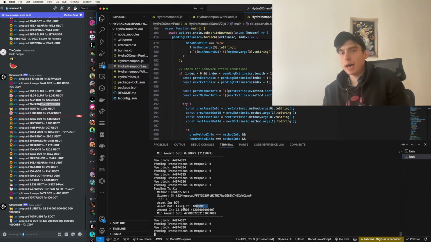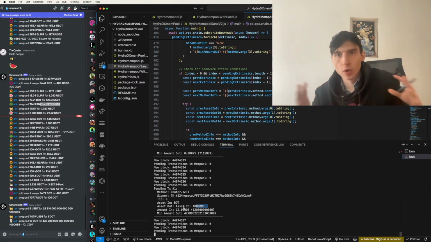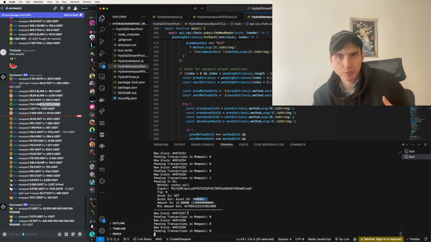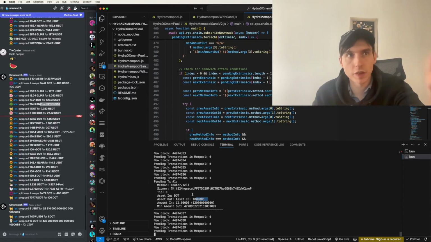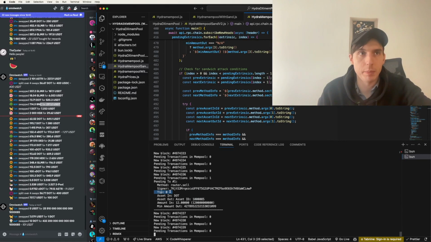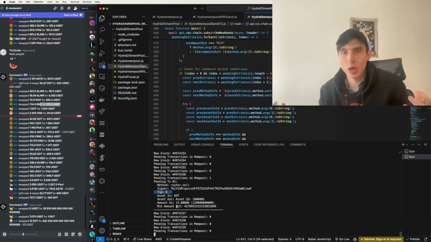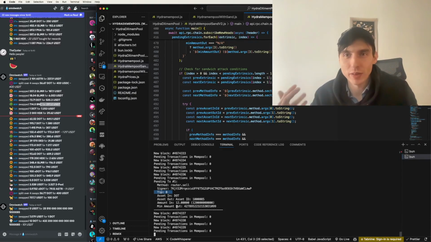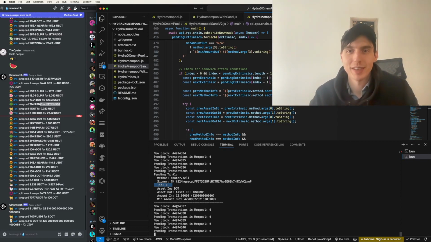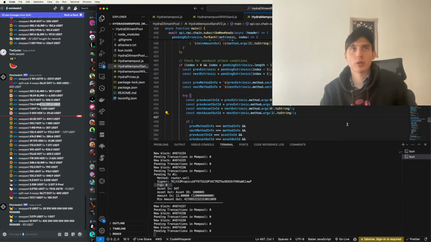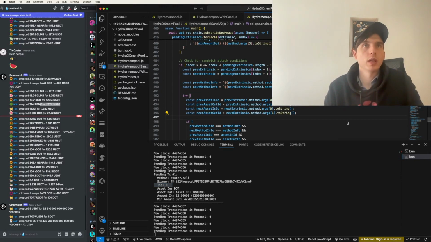How we would order the transactions, remember he needs to submit his transaction first, is we would change our tip on the first transaction. Later in the video, we'll wait until a sandwich attack happens and I can show it all play out for you guys, so you can see it all happen in real time. Just to continue going through the rest of the code, there's not too much more.